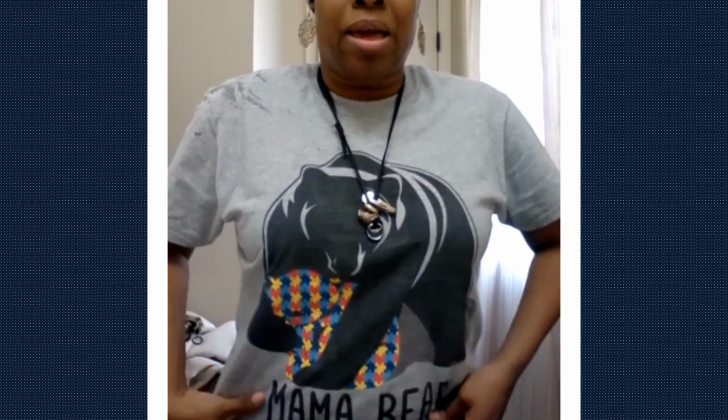My daughter is on the Autism Spectrum. I'm rocking my Mama Bear shirt, okay? The blow dryer sound is not going to work for her, being on the spectrum. And she's not going to do harsh chemicals, that's just a personal choice for us. And if it's something medicated that's going to tingle or sting, we can't do that. That's just not going to work for us. I'm like, oh my gosh, so what am I going to do?